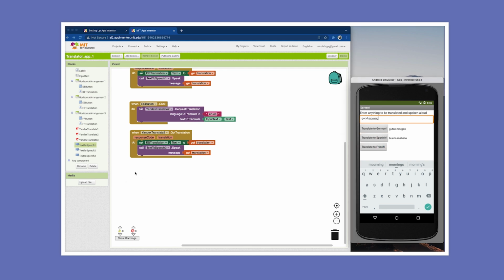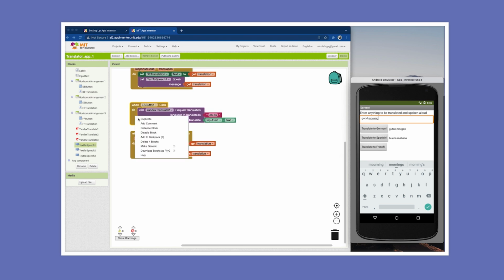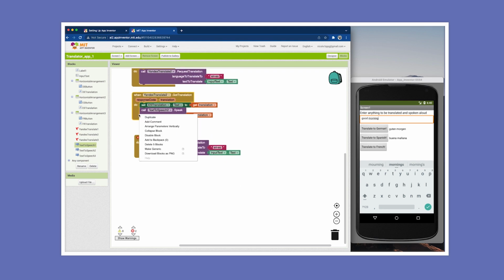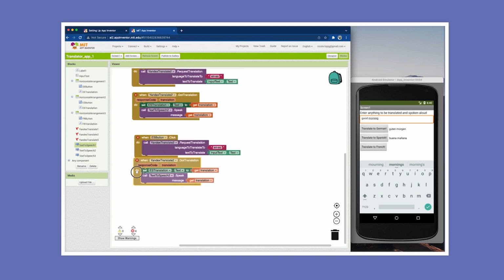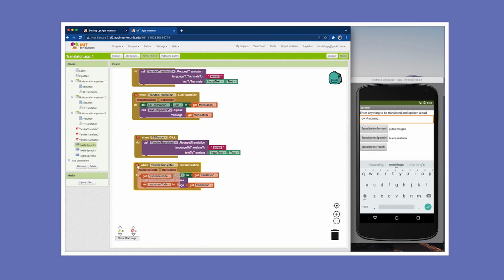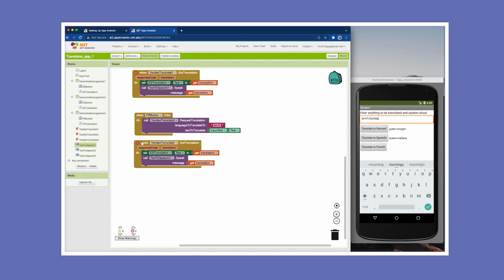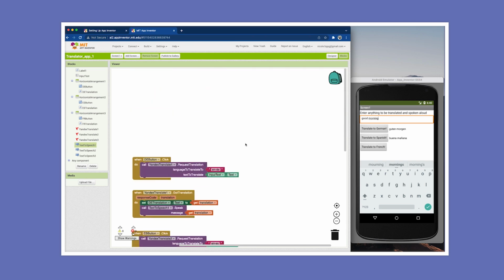Does it work for French? No. Why is that? Because I haven't made the blocks yet, right? I'm going to do the same thing for French. Move this down here. Duplicate this one. Move it down here. Notice I have these errors, right? Because it's the same block. It's telling me you're writing the same code. It's duplicated. I change this to this, and the error goes away. Now remember, I have to change this to French because now it's going to translate to French. Same thing here. I'm going to call the third translate library. I'm going to call the French translation text-to-speech. Okay, great. And now that's my code.